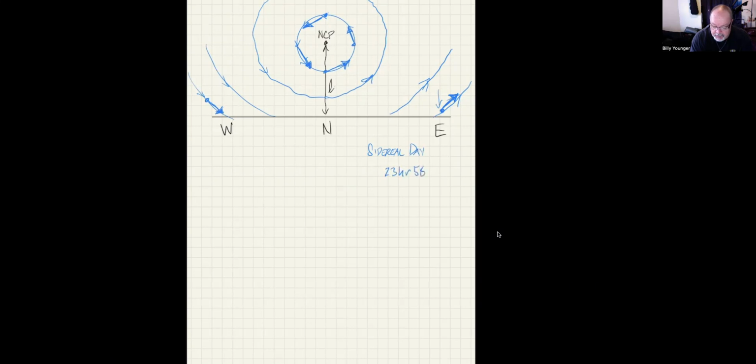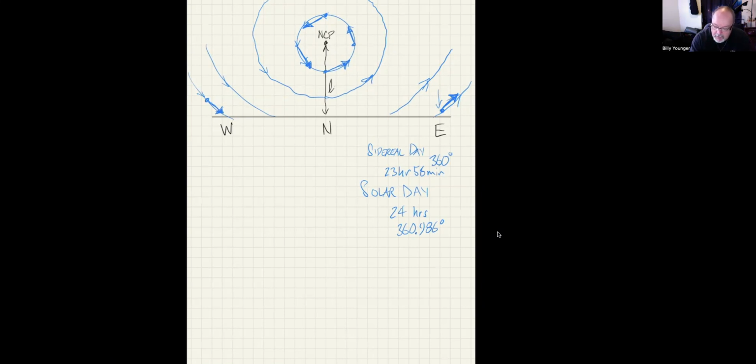And 56 minutes, roughly. Whereas a solar day is the time for the sun, a very particular star, to travel from a particular spot in our sky to the exact same spot. And that corresponds to 24 hours. Exactly. And that's supposed to be basically a 360.986 degree rotation, whereas this is a 360-degree rotation.